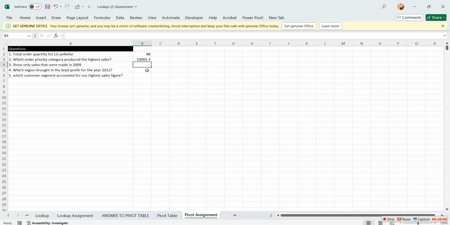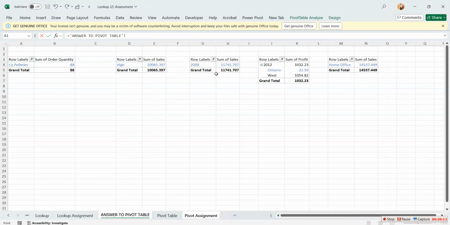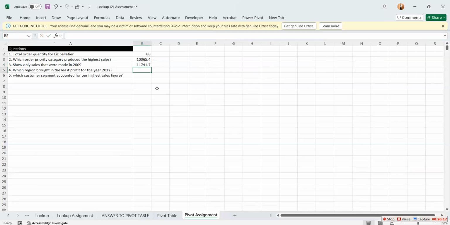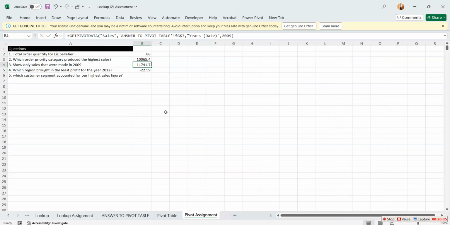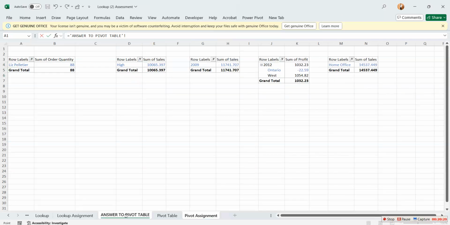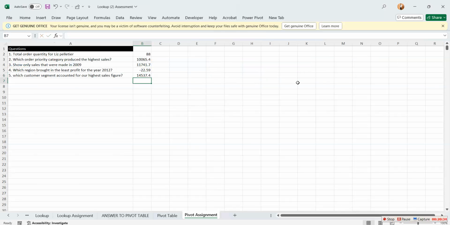I'll press enter, equals to this, that's the third one, then equals to the fourth one, which is this, then the very last one, which is this one particular one here.